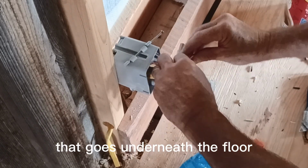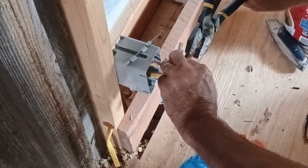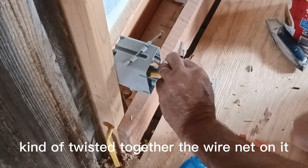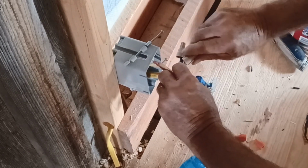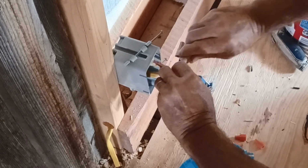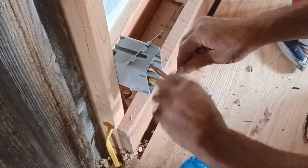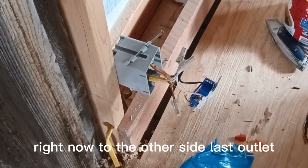Moving on to the outlet on the other side of the room that goes underneath the floor. It's kind of lined up. I can squeeze them together and get them twisted together, put the wire nut on it. And it doesn't seem to want to tighten up. There we go. That seems to stay together. All right, now to the other side. Last outlet.